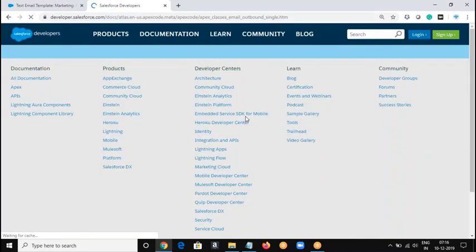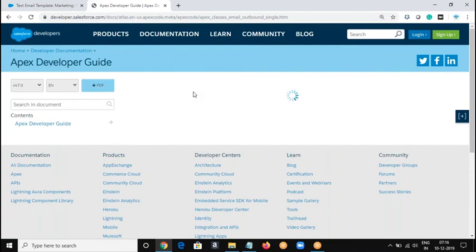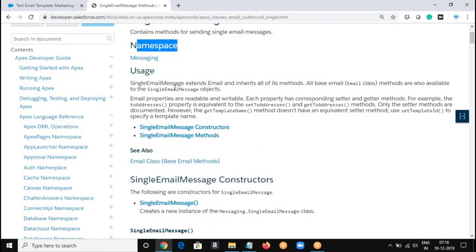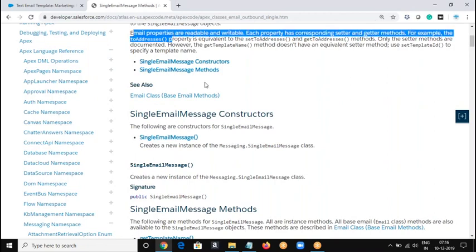I have the class SingleEmailMessage. It's a class that belongs to the namespace Messaging. What is the use of this class? It has methods to set parameters for your email, to build your email. Okay, so it contains email properties.